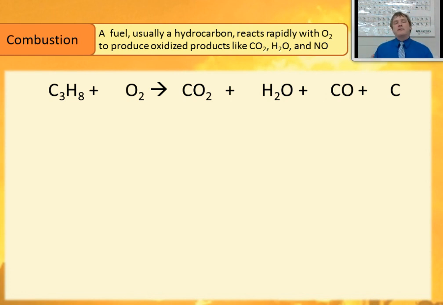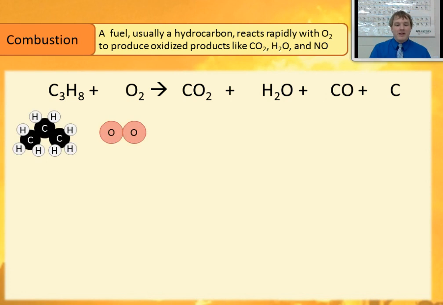Those are two typical waste products of a combustion reaction. But we also get carbon monoxide because there's not enough oxygen to make pure carbon dioxide. And also, we're going to have some sooty, plain old carbon atoms left over. This is what soot is. It's atoms of carbon that were unburned. We're going to have some of those left over at the end as well. Let's watch and see how this reaction takes place.